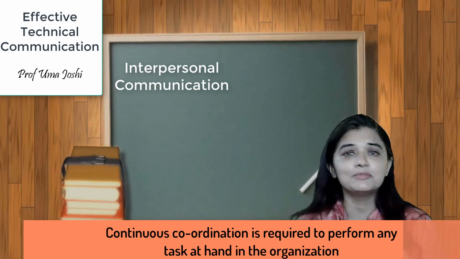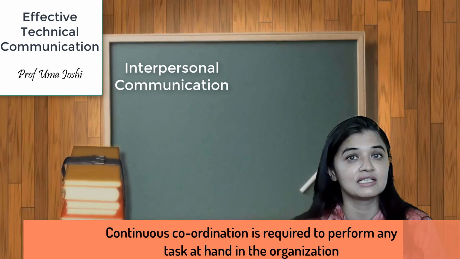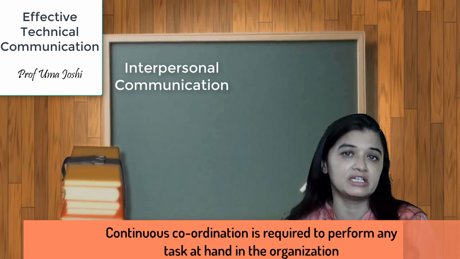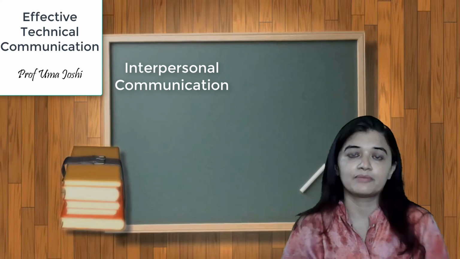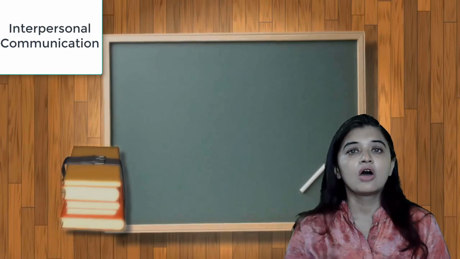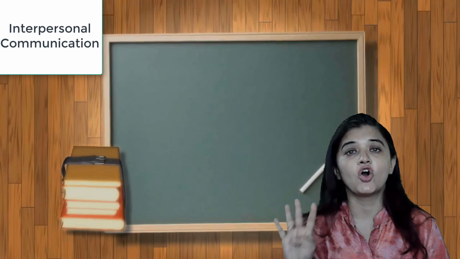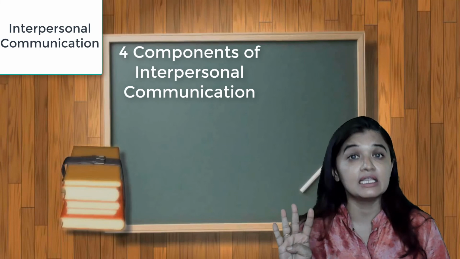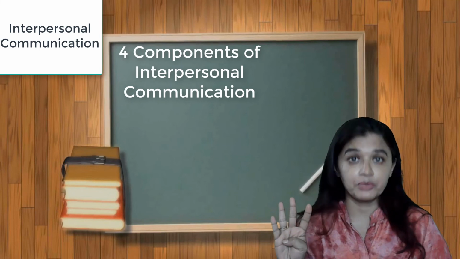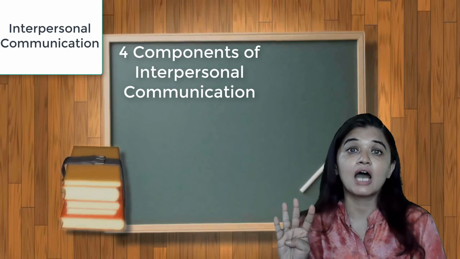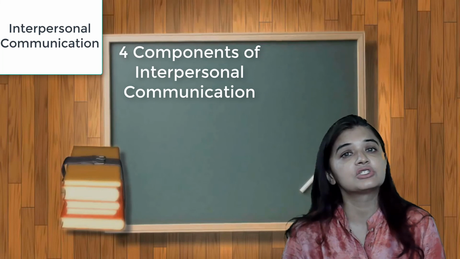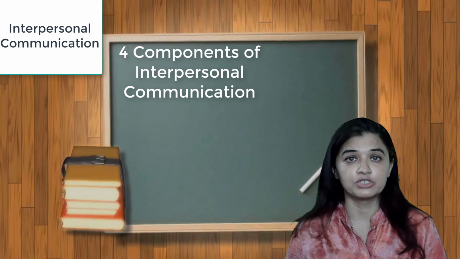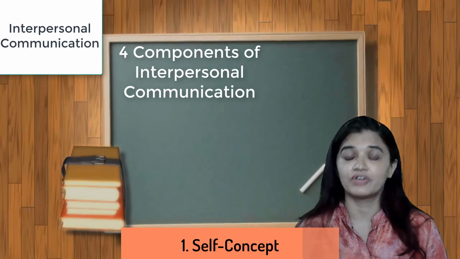So there is a lot of interpersonal communication that happens in the organization, and this is why we are learning the components of interpersonal communication. Today we are going to discuss 4 elements or components which influence interpersonal communication, and particularly we will talk about how they influence the communication in the organization. Our first component is self-concept.